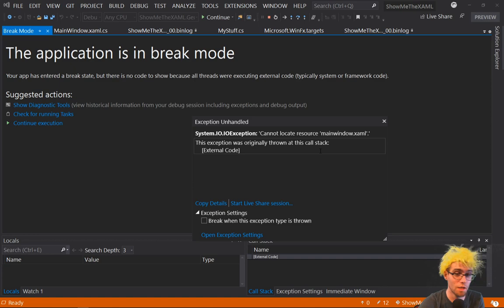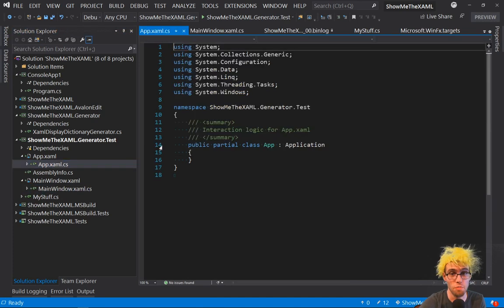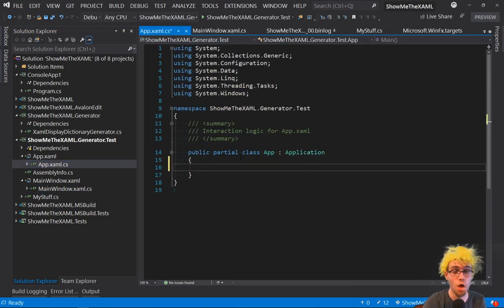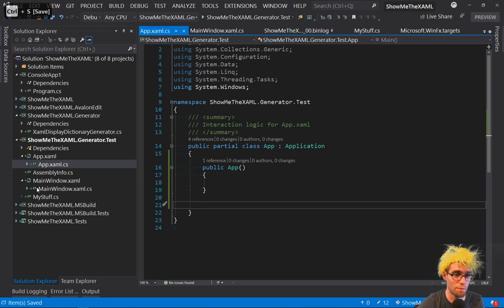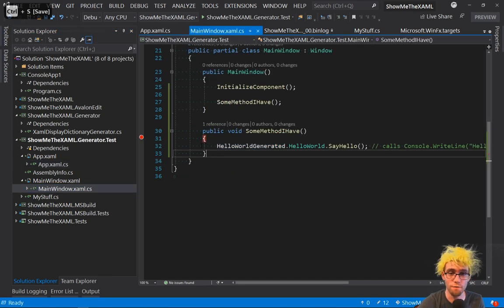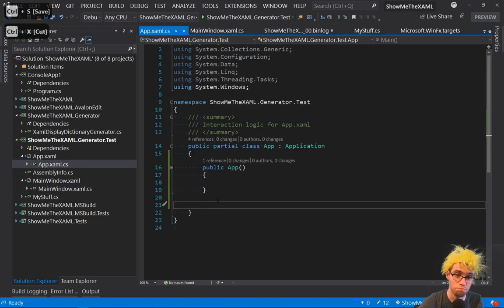Okay, so clearly turning those things off causes main window XAML to not get executed, which kind of makes sense, right? We turned off the generation of the XAML stuff, so the fact that it couldn't find main window.xaml is somewhat to be expected.